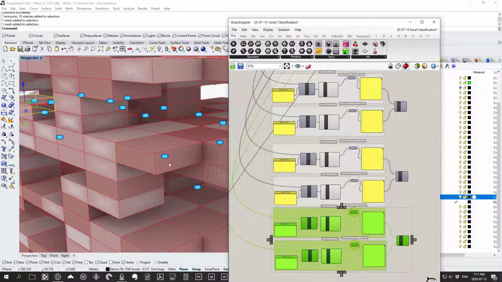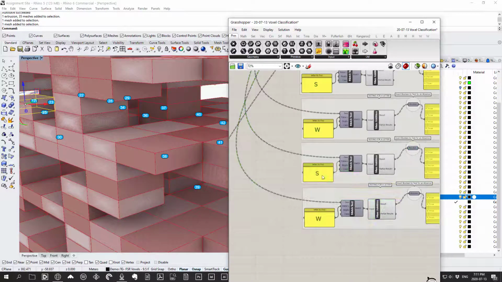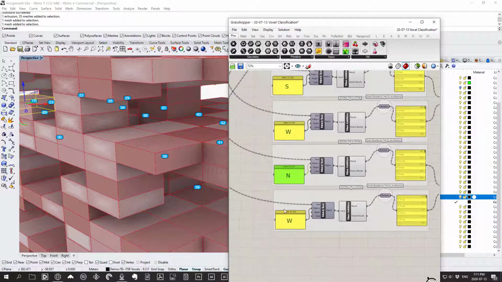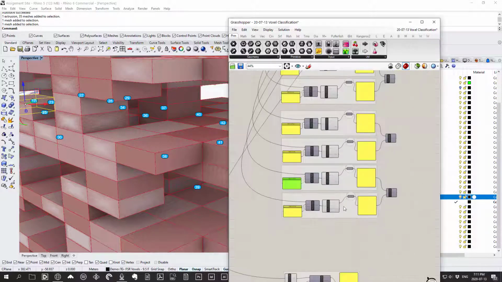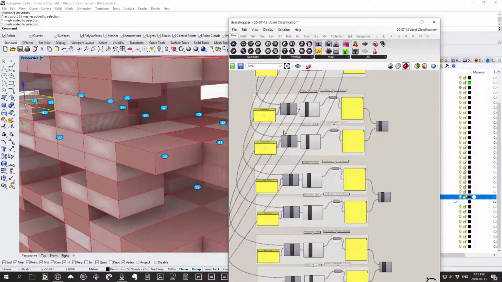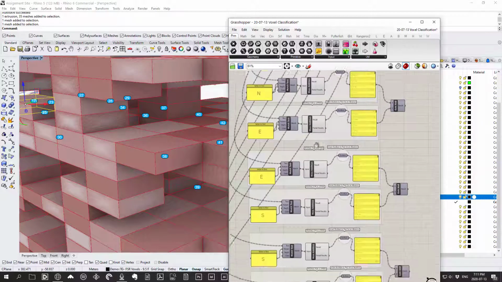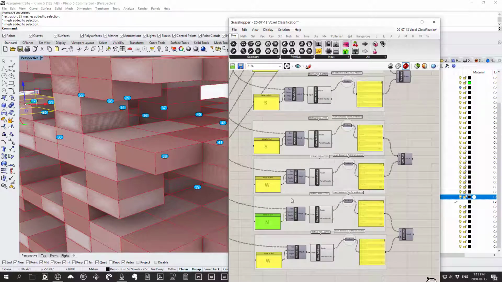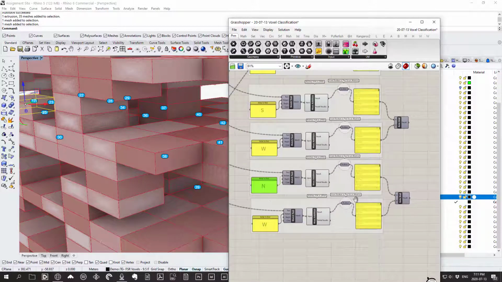So a northwest corner, that's the final one. So north will be my first test, west can be my second test. So what we're testing here is northeast exposed, is east-south exposed, is southwest exposed, is northwest exposed.